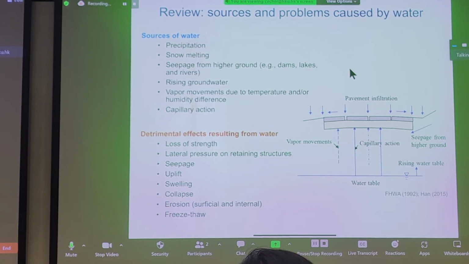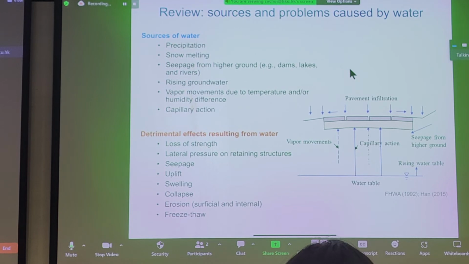In other places around the world, you're probably worried about freeze-thaw action in the north. As I mentioned, anytime you have high velocity of seepage, you're worried about internal erosion, loss of fines. It can be superficial on the surface, or it can be internal. So the internal erosion of fines to change your soil.